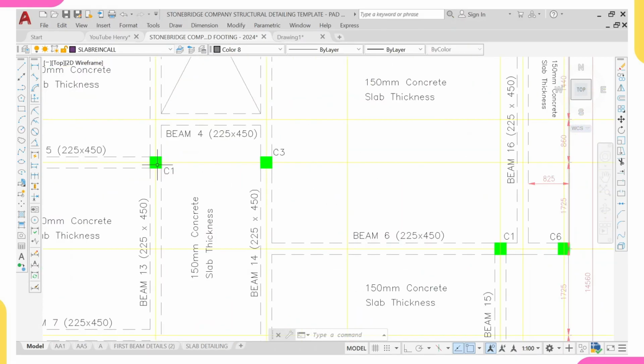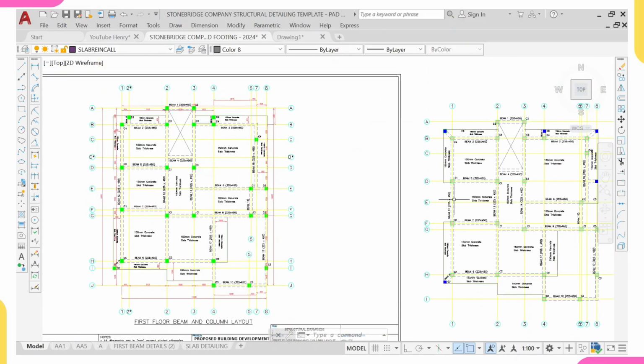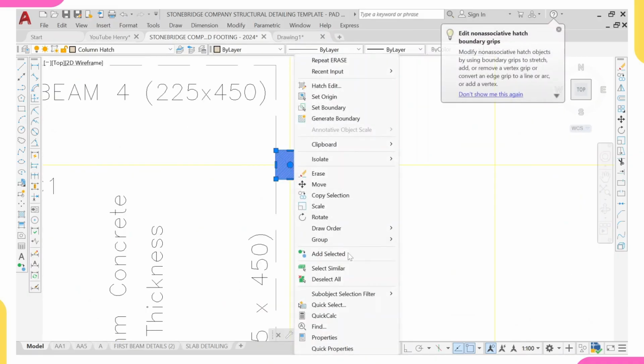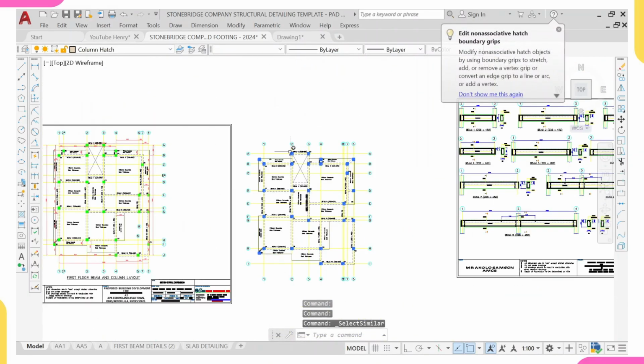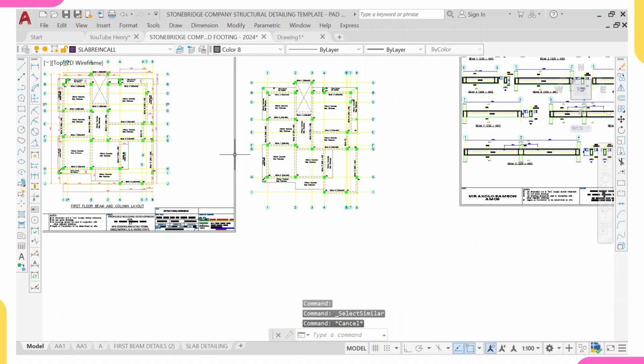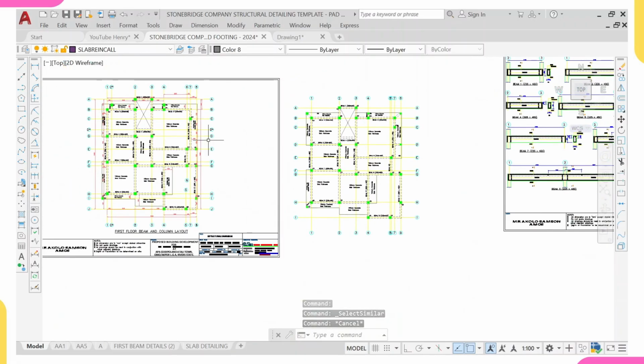We're having the same thing, but it seems that this column ash is orange in color, but our own is somehow like this. So you can decide to leave it. It's all depending on you. But if you don't want to leave it, you can just click on select similar. You click on select similar, then come over to this and change it to green. It all depends on you. If you want, you can leave it like that. So if you see now, we're having almost the same drawing, or we're having the same drawing.